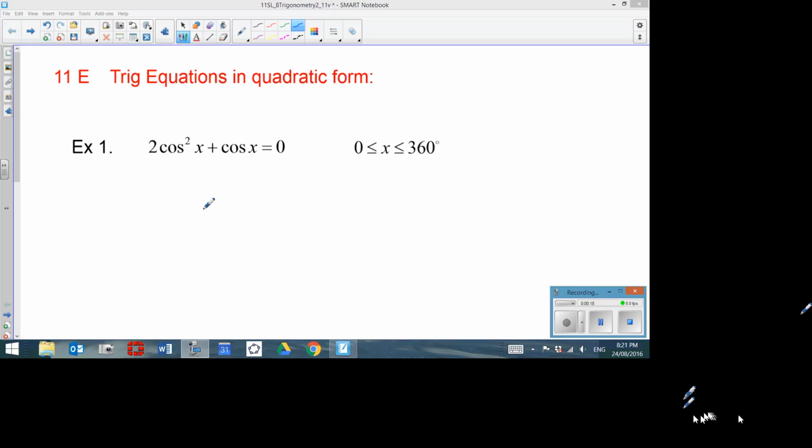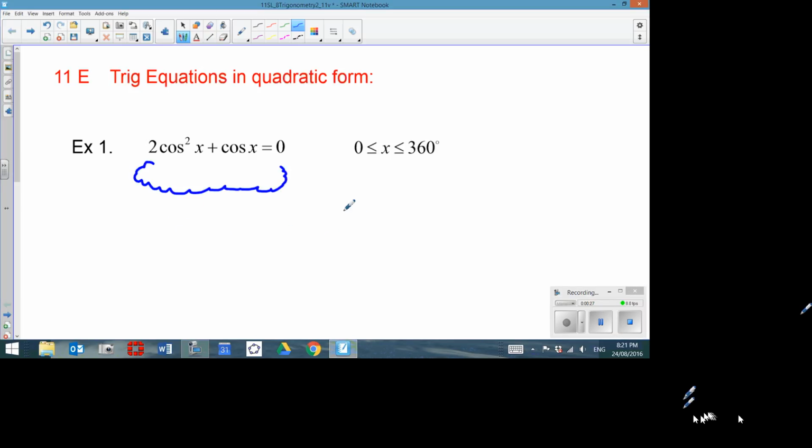So if you take a look at this cosine squared plus cosine, I'm going to put this in a little brain bubble here so we can think about it. If we replace cosine with, let's say, a letter a, we're really looking at an expression that's representing 2a squared plus a equals 0. Throughout the next couple examples, just be thinking about how you can represent these trig equations without trig functions. So let's say they were just a's or b's or something else.